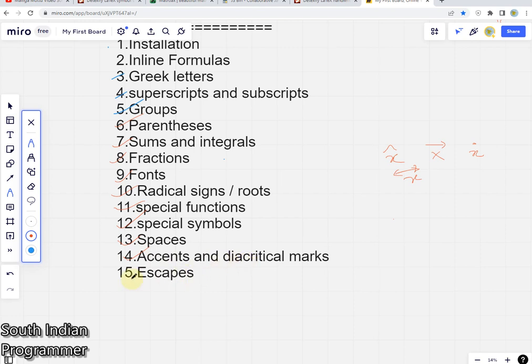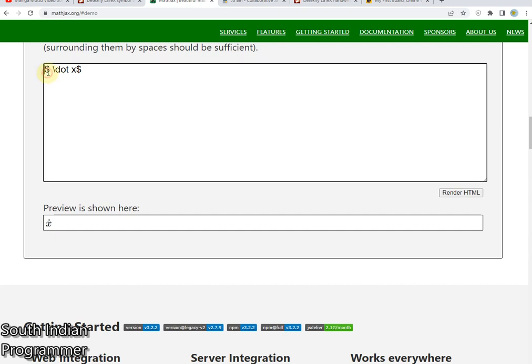And the next is escapes. We are writing dollars, curly braces, or hash, and we are using these kinds of things. But in order to escape them, for example, if I need a dollar inside of this, I'll give slash dollar.